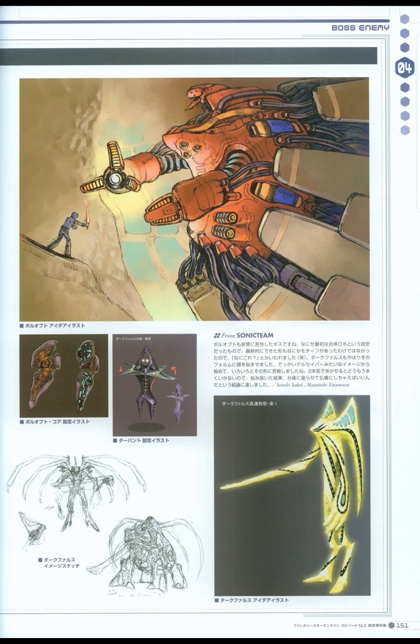In a section titled From SONICTEAM, the developers mentioned that Volopt was a particularly challenging boss to design. They originally envisioned it as a combining robot, but ultimately, the final design didn't retain a clear motif from that initial idea. Regarding Dark Falz, they leaned into a bulky, Del Saber-like image and decided against making it walk on 2 legs, opting instead to have it seated on a pedestal, resembling a Buddhist statue, which they felt was a better approach. This section is credited to Suase Sakai and Masatoshi Yasumura.